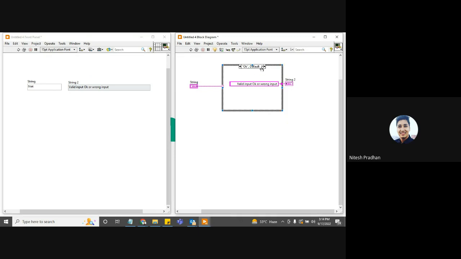We know very well that true is registered here. True is a registered case. But if I run the program, again I will get valid input okay or wrong input. Why? Because this true is not equal to this true. There is only one difference: the T is capital.